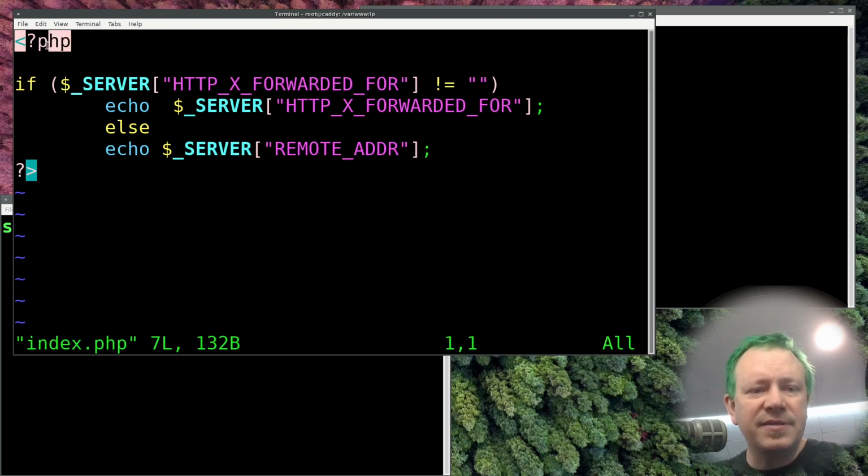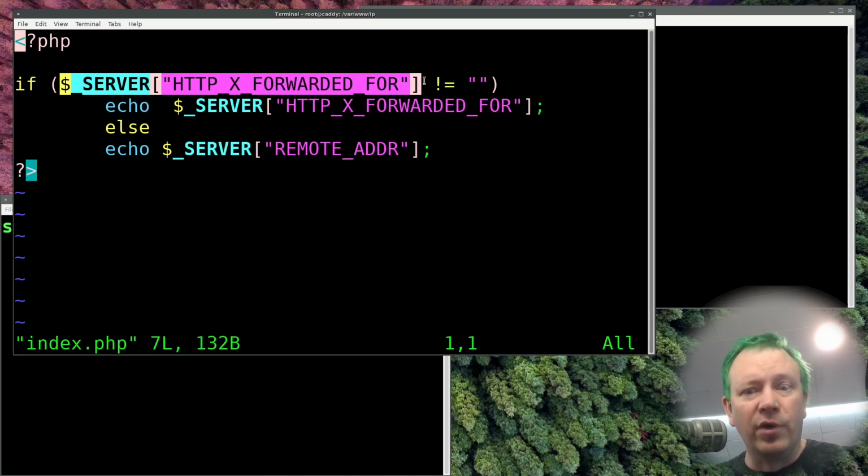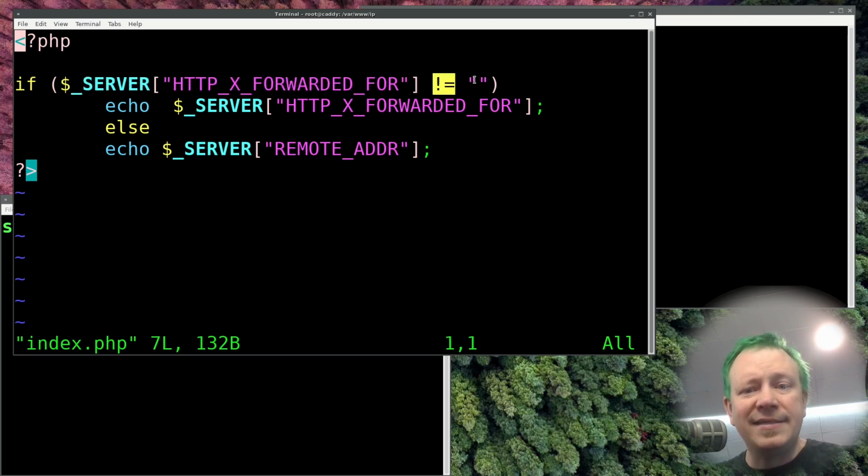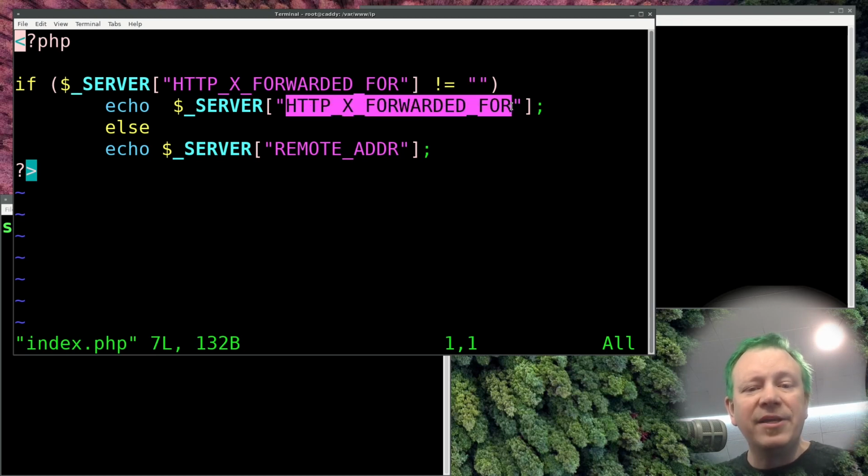But it starts, this is how PHP files start. Even if you don't understand PHP, this should make sense as we walk through it. It says if the server variable HTTP X forwarded for is not empty, meaning if there is a variable called HTTP X forwarded for, then return the IP address of what IP it was forwarded for.